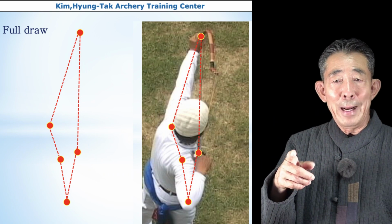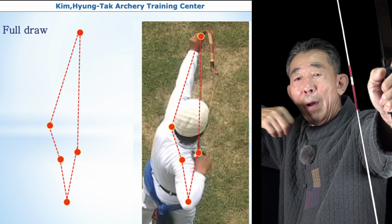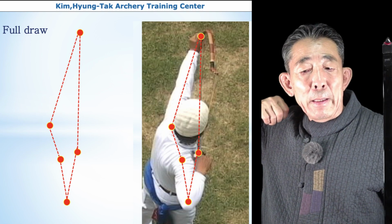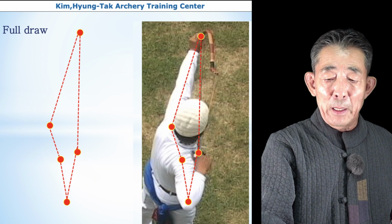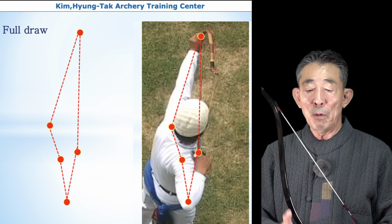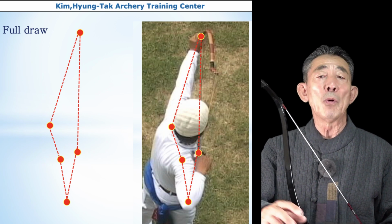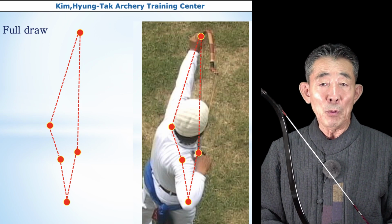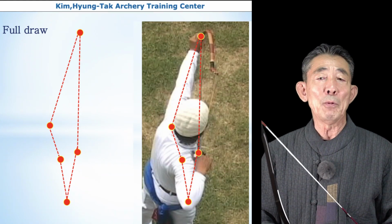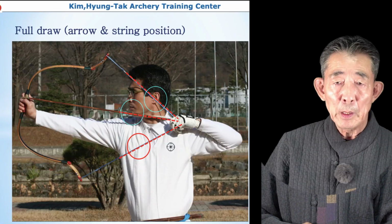And then the left bow arm has a little angle, but the right arm should be moving back at a different angle, about 1, 2, 3, 4, 5 degrees, right? It looks like the picture, the correct motion. So if you use too strong a bow, it's impossible to make this. When you're a beginner, you should start shooting with a light bow.